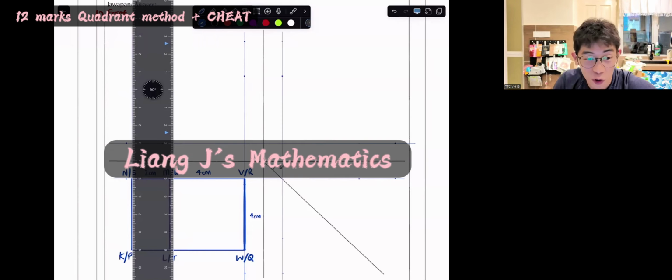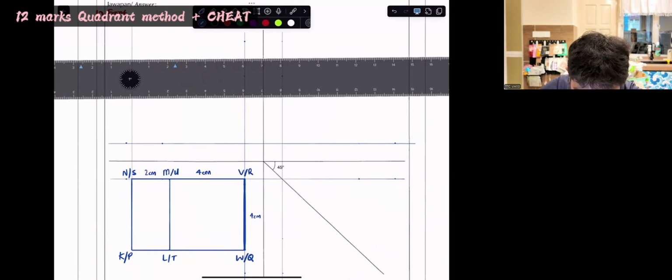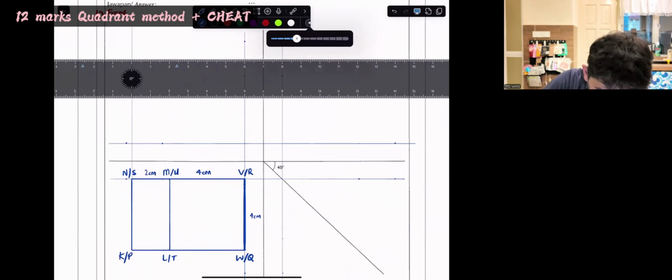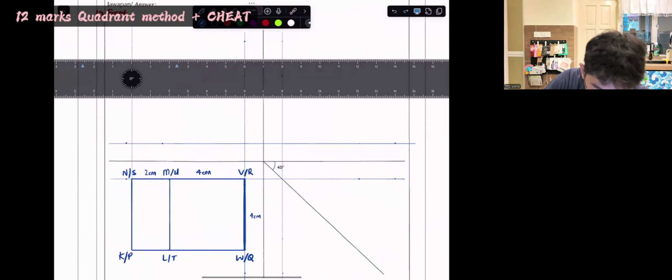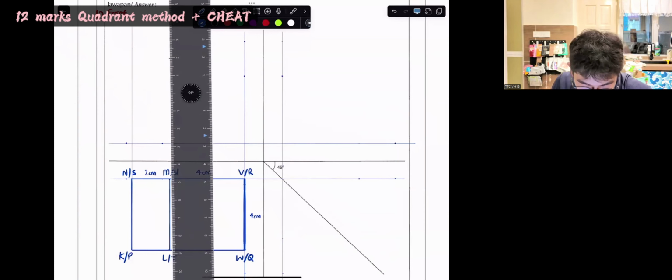And of course, don't forget, you still have your 2 cm. So you do the same thing. You go back, measure the 6 cm. You see, wow, ngam. Then you go back there, you put a 2 cm. Put a dot there. See, it's too big already. Just a small dot. See, that's how we cheat.